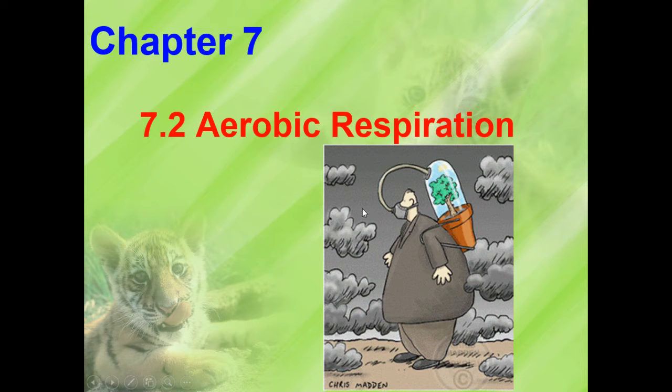And I like this picture here because you can see this little guy. He has a plant on his back. And if you look at the world around him, it's all gray and cloudy and it looks kind of dismal and dark and there's nothing growing. So he's carrying this plant around him because that plant is giving him oxygen. It looks all nice and happy in there. There's like a little sun shining in there.